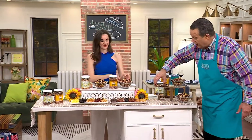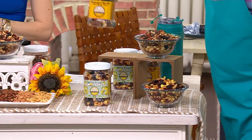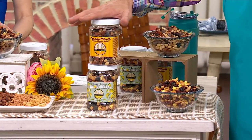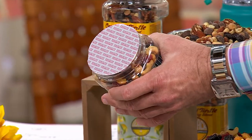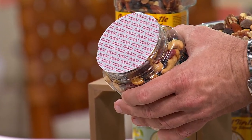You're getting two jars. You're getting the lemon burst, which we'll explain in a moment, and you get the caramel turtle pecan cherry blend. Two giant jars. And remember, there are not going to be a lot of crumbs or little bits and pieces on the bottom, because they are packed fresh to your order. You're getting two pounds of fresh gourmet nut mix recipes sent directly to your door. We put that fresh seal on and they will stay fresh for an entire year as long as you keep that seal intact.